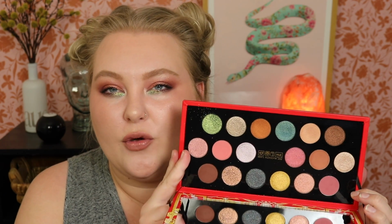Whereas if you are a big collector, I could see it going one of two ways, where either you're really excited because you just collect everything Pat McGrath and you're going to get it no matter what, and you're just excited for a new release. But if you're someone trying to talk yourself out of this palette, I mean, I'm no expert. I don't have the other palettes, but those Rose Divine palettes or Divine Rose palettes, I don't know which way it goes. If you have some of those palettes, you are going to get quite a few repeat or very, very similar shades. So you're just going to have to decide what that is for you. But if you're someone who's been wanting to try Pat McGrath and that $78 price point is a lot more palatable to you like it is to me, I don't know. So far I'm excited about it. I'll keep you posted on my thoughts, but I can't wait to do more looks.